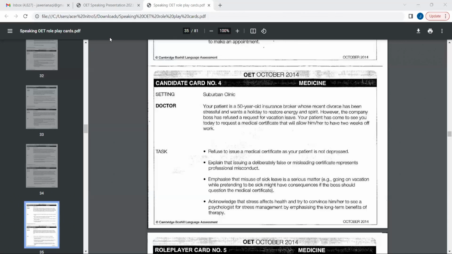Yes, doctor, but I just think that a good holiday would help me restore my energy and feel better about myself. So that was the only reason I wanted to go. I know it must be really stressful and frustrating for you. I'm so sorry for that. But unfortunately, in this case, I won't be able to help because we cannot give you a certificate just for annual holiday leave. Unfortunately, it doesn't work like that.